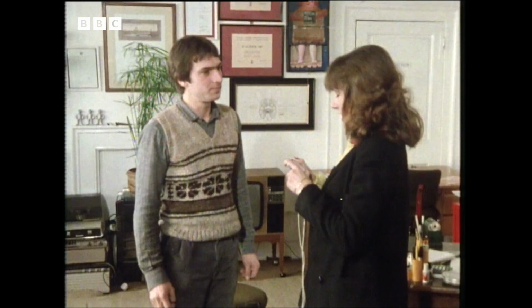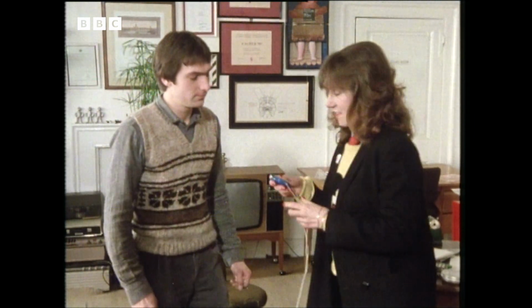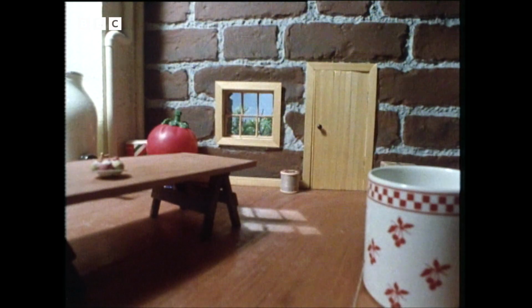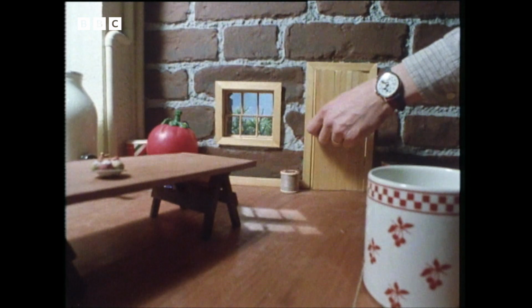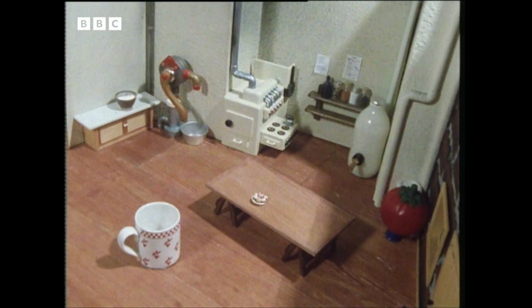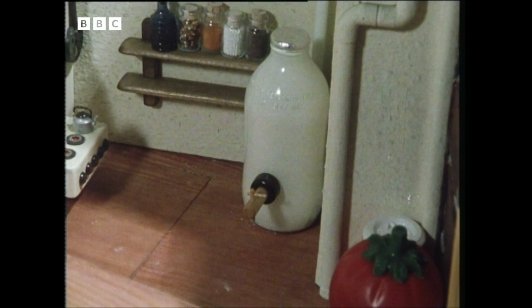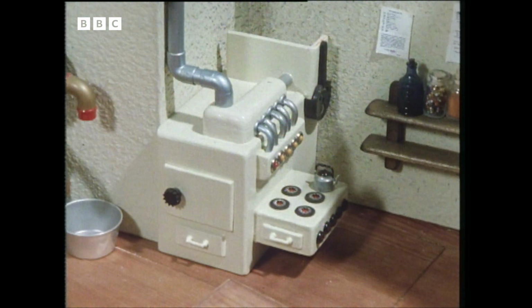That's great. Good. So where does the filming take place? All the filming takes place downstairs. Should we go and have a look? Yes, OK. Like film studios everywhere, once you're inside, you're in another world. Hello, can I come in? Morph's kitchen has been hand-built using bits and pieces from all over the place. Building the sets is mainly the job of Morph's animator, Peter Lord.